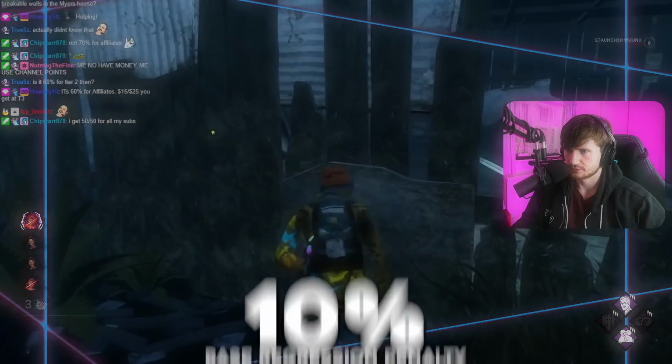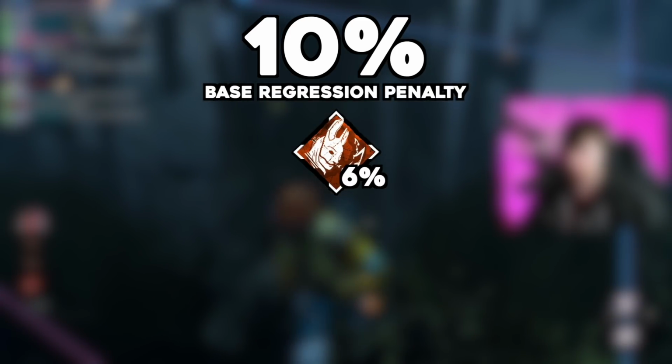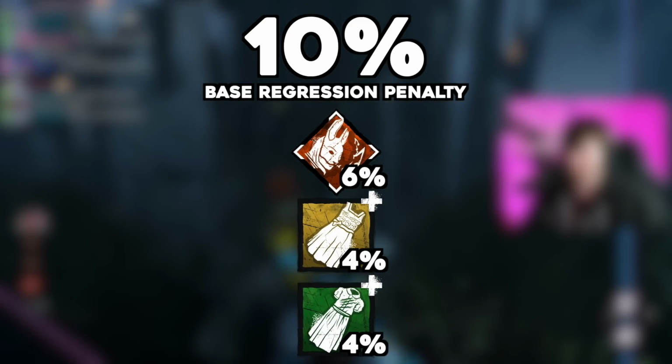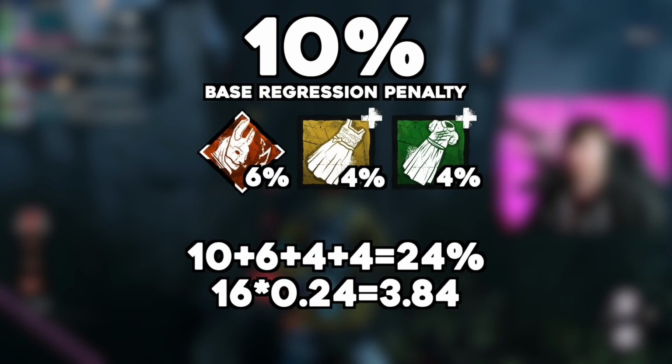Right, so to reiterate, the base regression penalty for failing a skill check is 10%. Hex Huntress Lullaby adds 6% onto this. Green dress adds 4%, and blue dress adds another 4%. For healing, that's our total, which is a whopping 24% of the bar for a failed skill check.